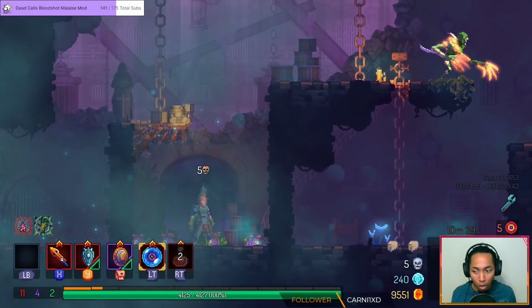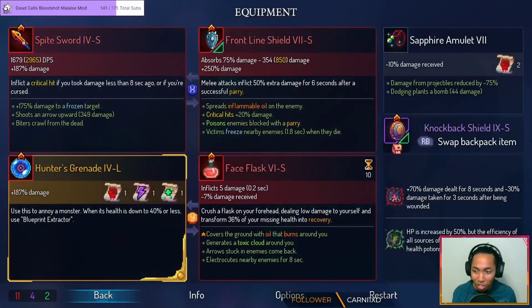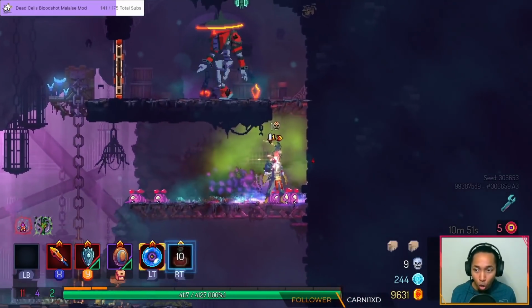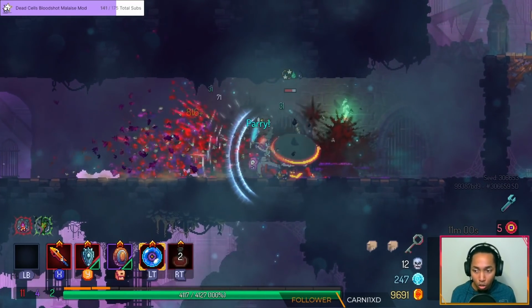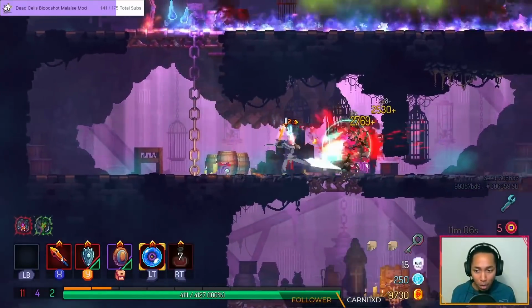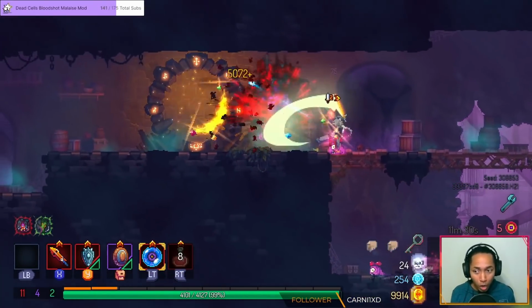I was wondering if anyone would see me drop down that. My damage is really high. This is essentially a level 1 Spite Sword that does nothing. No bonus to crit, no bonus to burning oil or anything like that. I'm in prison depths and I'm already 2-tapping these monsters. No parry, even. All you gotta do is activate the spike using Face Flask. What I'm seeing right now is that we're killing. I just 1-tap. Look at that.